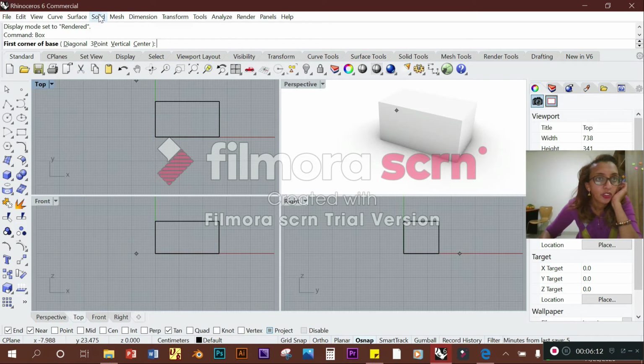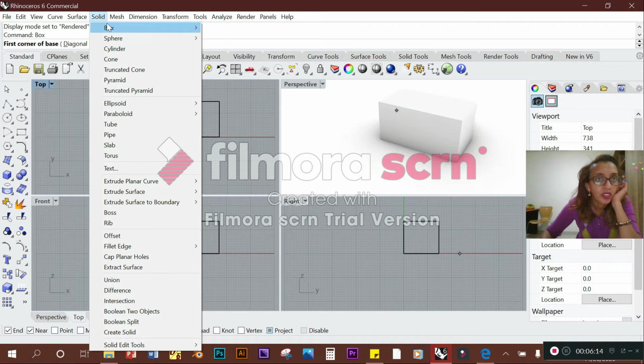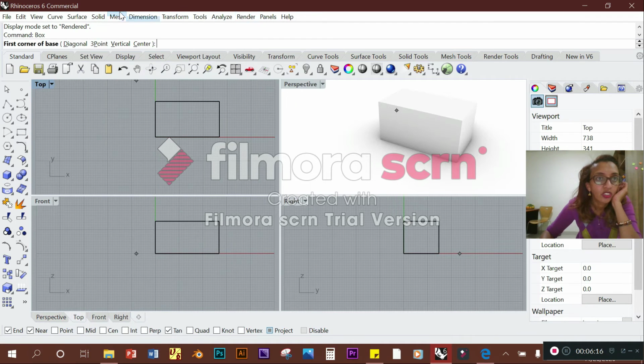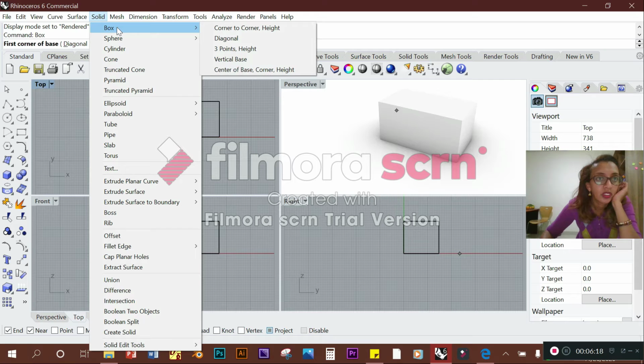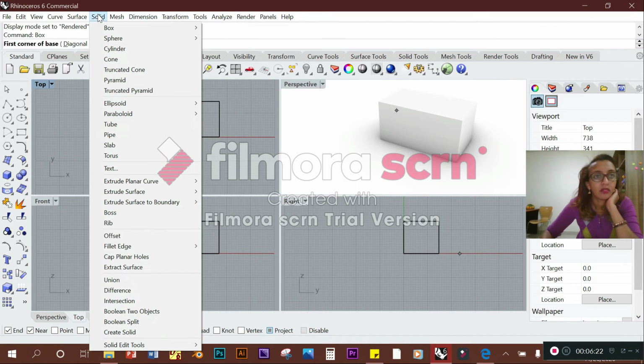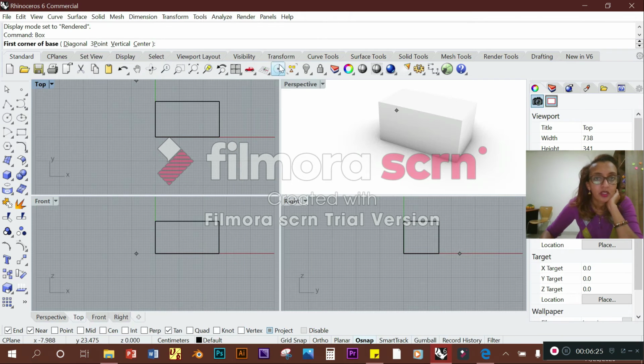The third option is from solid. From solid, you can click on box and choose one of them. So yeah, now let me click on escape.